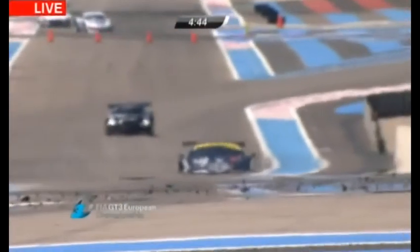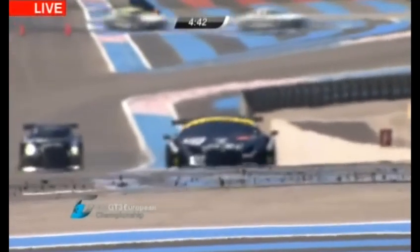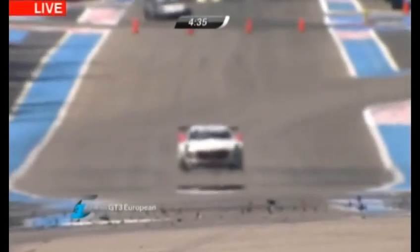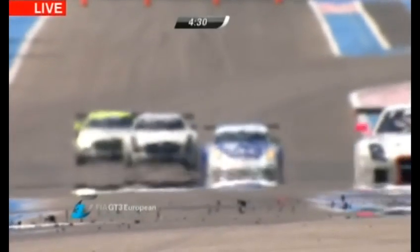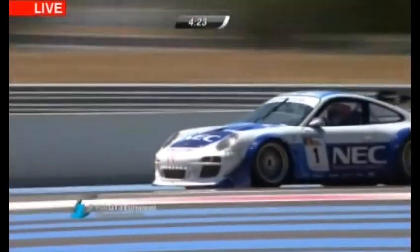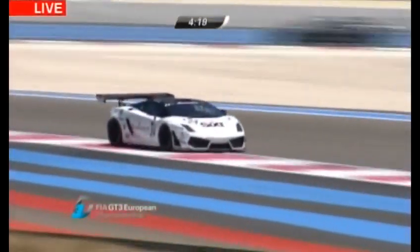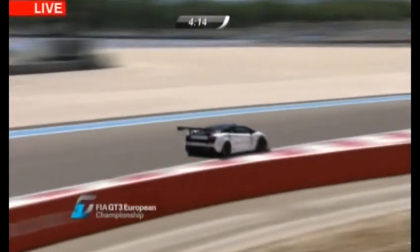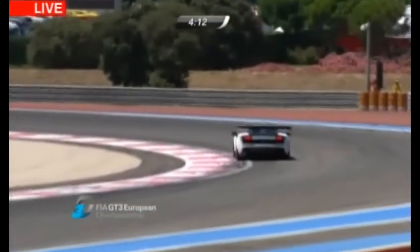Well, it seems as if it's Dino Lunardi. I think he seems to be, strangely enough, the gap's come down for the leader to 7 seconds, but actually Dino is closing the gap to the second place. He was just over 1.3 laps quicker than the leading guys, but Parisi is probably the quickest man still on the track. I think it's Dino and Parisi, really. They're the only two that are lapping in those 2:10s quite consistently. Yeah, 2:12, isn't it, for the race leader? But then he's got that comfortable 7-second advantage.